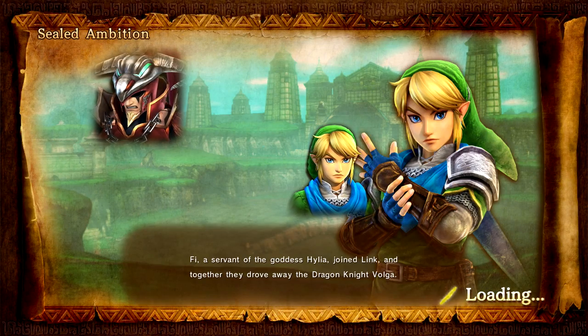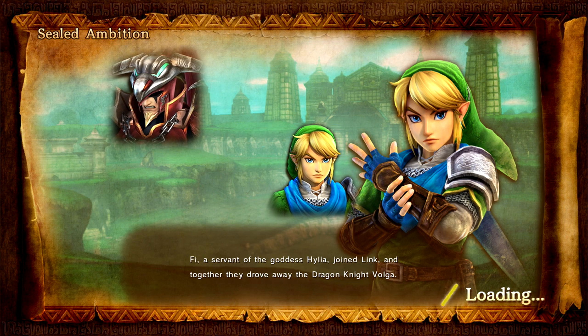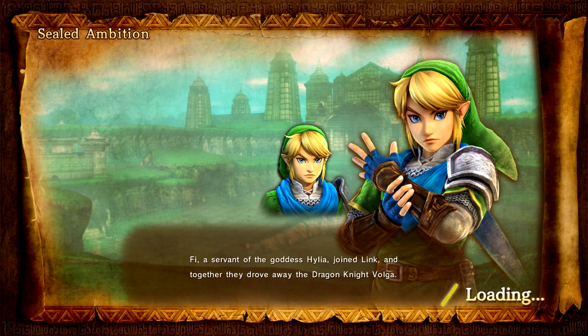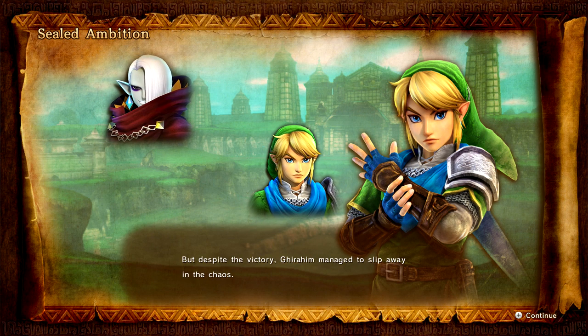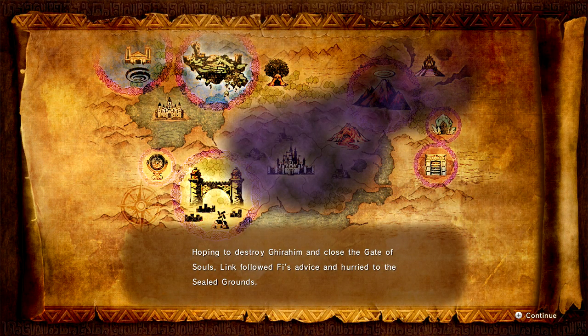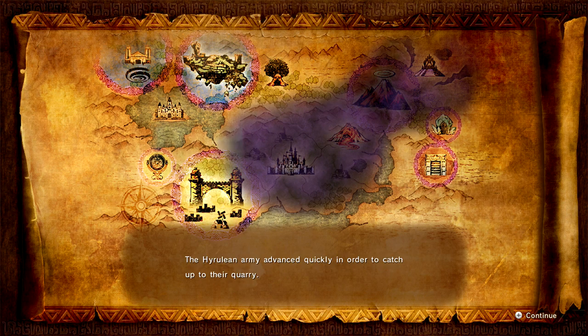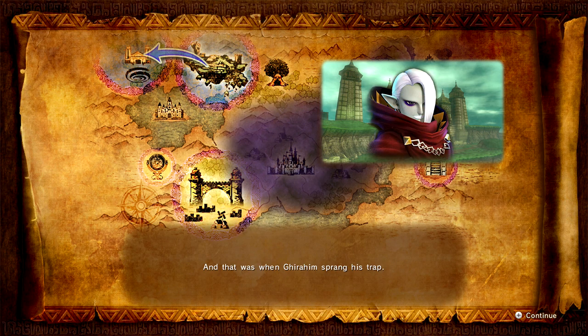Fi, a servant of the goddess Hylia, joined Link, and together they drove away the Dragon Knight Volga. But despite the victory, Girahim managed to slip away in the chaos. Hoping to destroy Girahim and close the Gate of Souls, Link followed Fi's advice and hurried to the Sealed Grounds. The Hyrulean army advanced quickly in order to catch up to their quarry. And that was when Girahim sprang his trap.